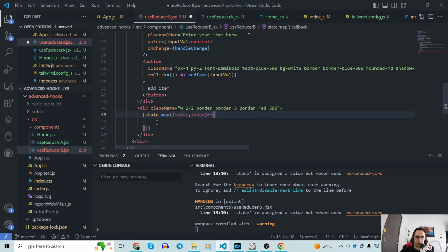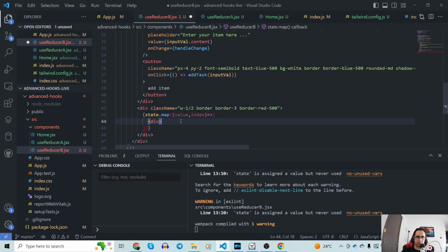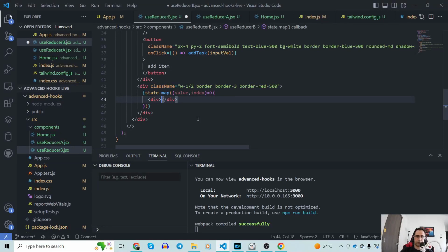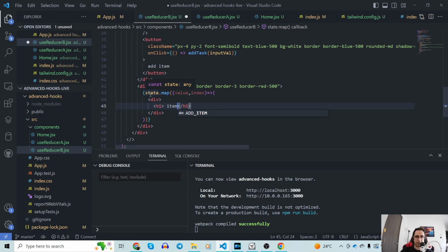So inside this map, I'm going to create a div. This div is supposed to have an h1 text. This h1 tag will show you something. At the moment, I'm just going to hard code it, but later on this will be dynamic and it will accept the value coming from the state.